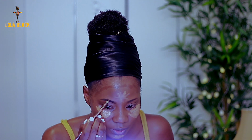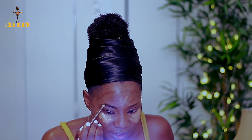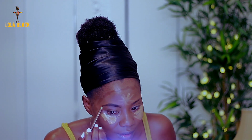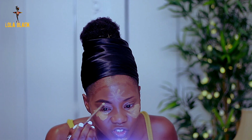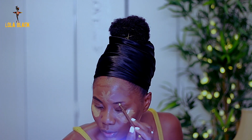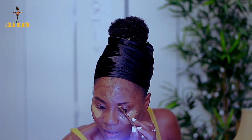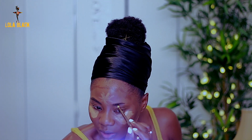I like my brows a little thick and dark, but the thing is I don't have hair, so I'm going to be improvising on that, as you will see. If you want to do a soft glam, the soft glam is more nudish makeup that's very close to your skin tone, that looks very natural. So it's not really like you walking around like it's your wedding day. Your soft glam can be like everyday makeup as well. So I mean, just see what works for you.